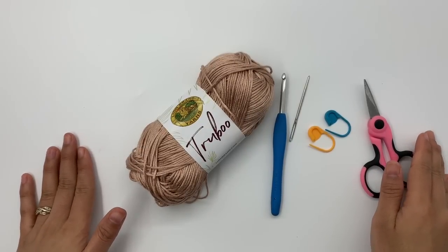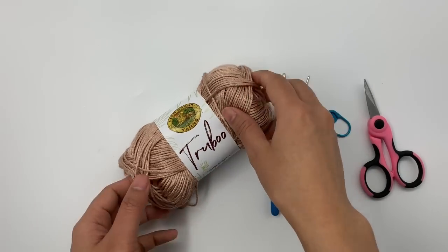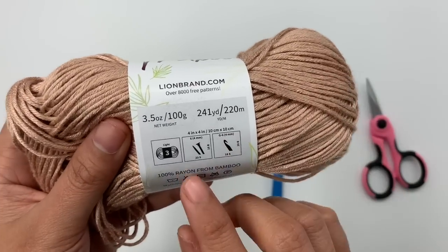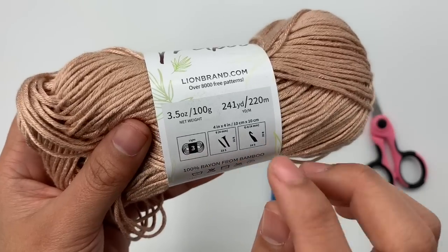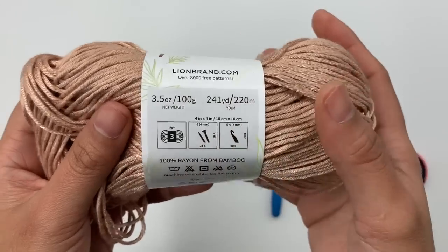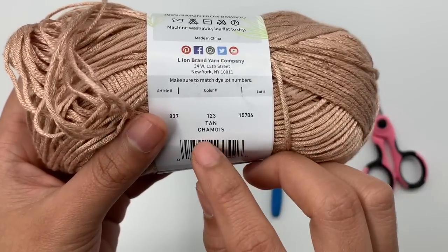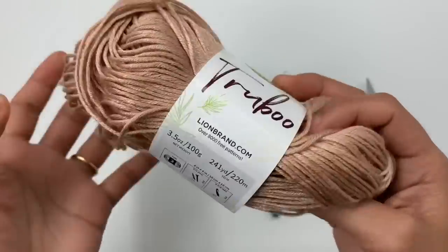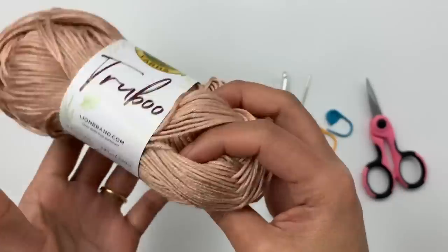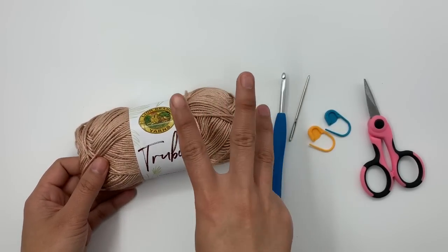Here are the materials that I use for this project. You will need size 3 lightweight DK yarn, and I use Lion Brand True Blue yarn. This is size 3 lightweight DK yarn, and each ball has 241 yards or 220 meters. This is 100% rayon from bamboo. The color that I use is tan. This is my second time using this yarn and I love it so much. If you want a substitute yarn, please check the gauge and look for size 3 lightweight DK yarn.